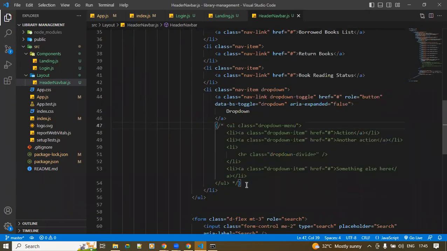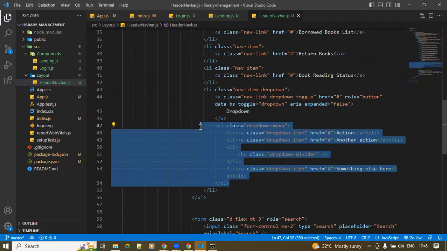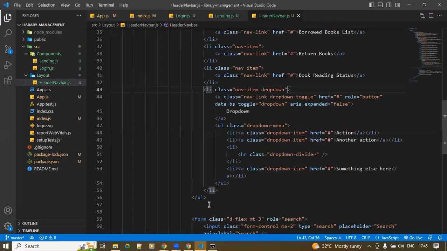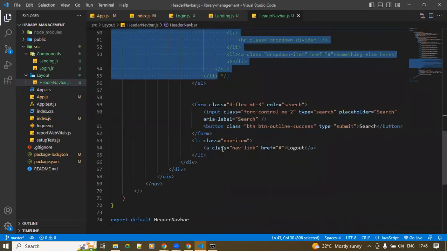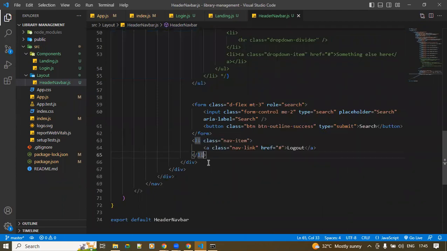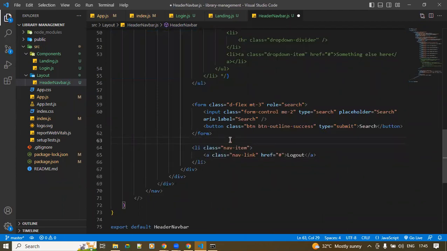And here, there is a problem in the way we have commented our code, so I will comment this completely. Here, let me convert this into a button instead of a list item, because there is no UL here.